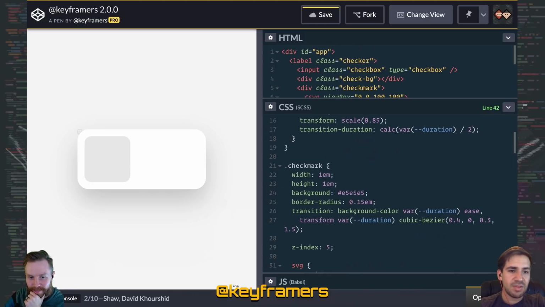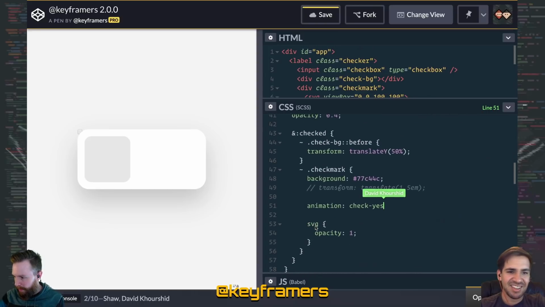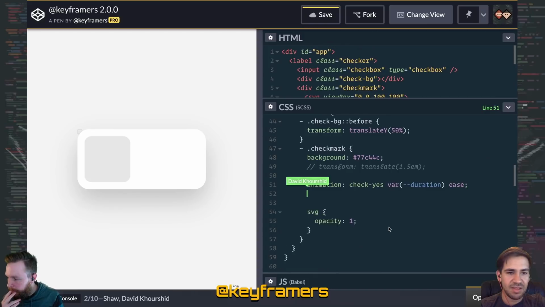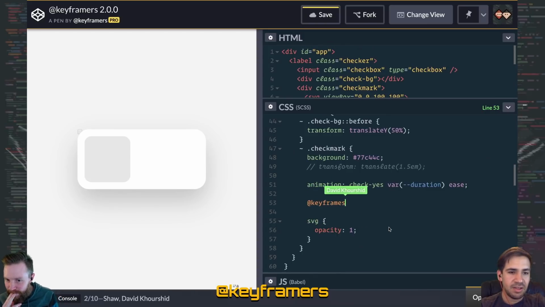And so instead of this transform translate, what we're going to do is we're going to have an animation, what are we going to call it? Check yes. I don't know. Their duration is whatever. We'll fix that ease, by the way. So it's keyframes, right? Mm-hmm.